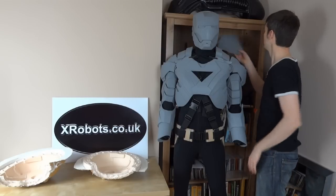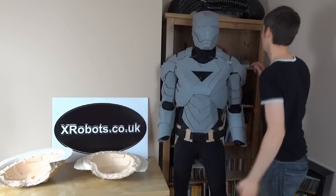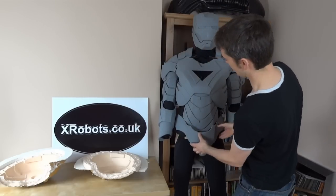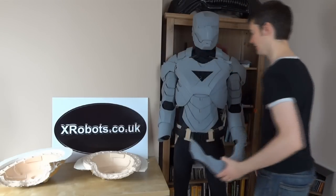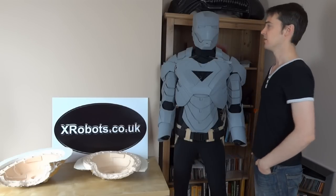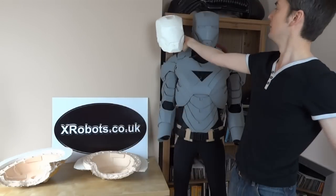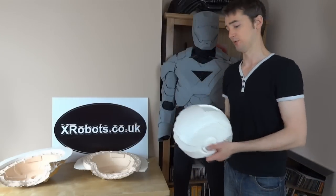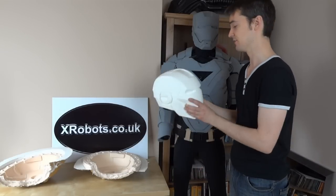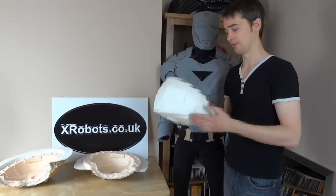I've got some other pieces on the shelf here — the back piece — and also the back and front of the pelvis, which will eventually fit on there somehow. The only thing missing is the legs, which I'll show you in a moment. The next thing I did was make another mould from this helmet so I can make future casts. Instead of having to go through the process every time of cleaning and sanding the cast that came out of the original mould, I've made a nice new mould — just on the table here — so that I can make subsequent casts that are as good as the first one after I've cleaned it up.